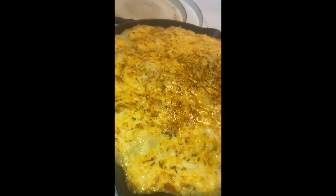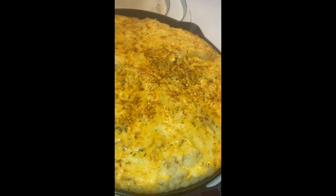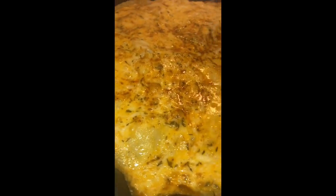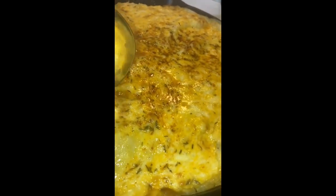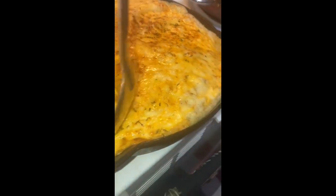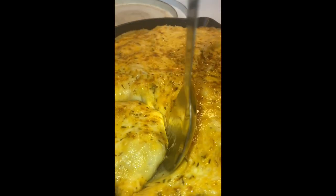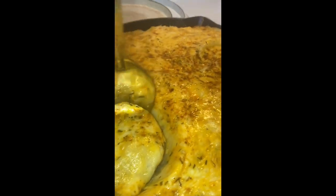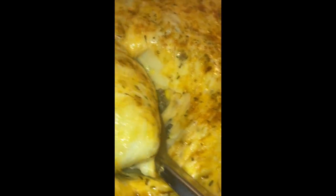Before the oven, this is how it looked. I put it on 375 and cooked it for 35 to 40 minutes, or until your desired crispiness — it's all about you and your palate. You can raise the temperature to 400 for 30 minutes if you want. Just make sure them biscuits are done and that cheese is melted on top. And it looked real pretty — this was good, y'all, this was real good with the biscuits. Look at that creaminess — it was definitely giving pot pie but better.